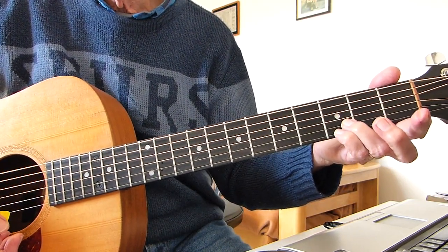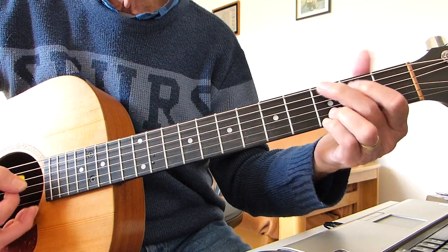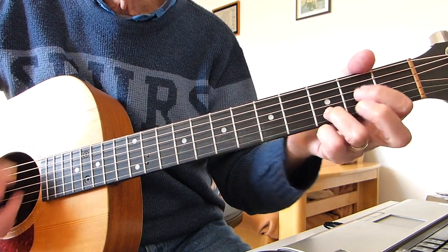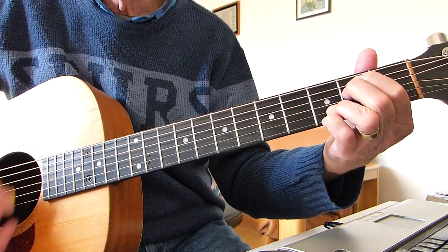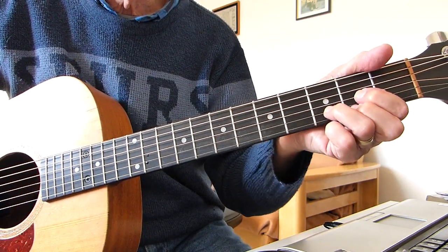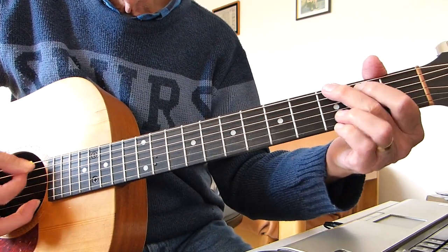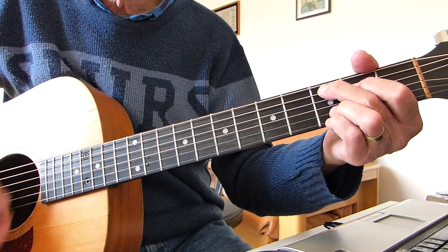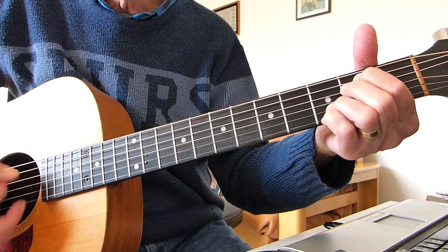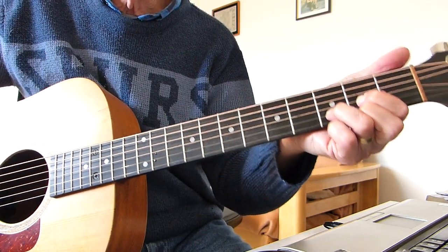C add nine again — 'cause I'm travelling and G I trade' — so D stop — 'running from the things inside.' So the chorus: C add nine, headlights burning down — G — and I have D, think I may just — E minor seventh — C add nine, I'm running down — G trade — so D, all things inside.